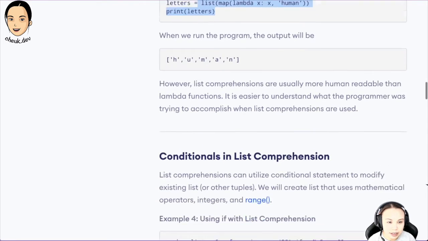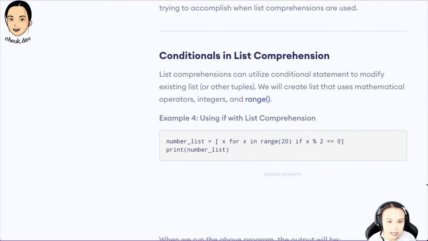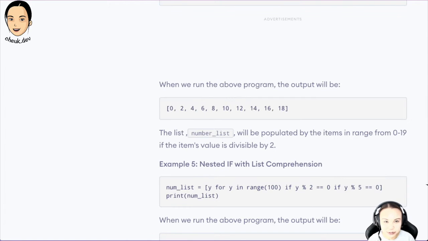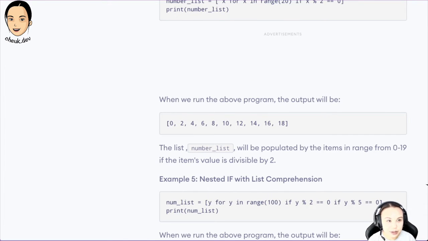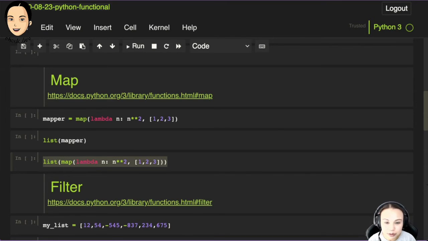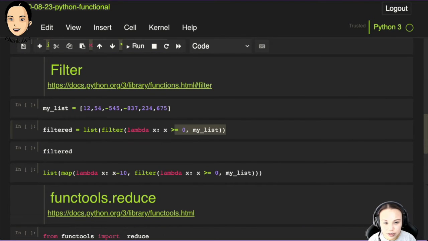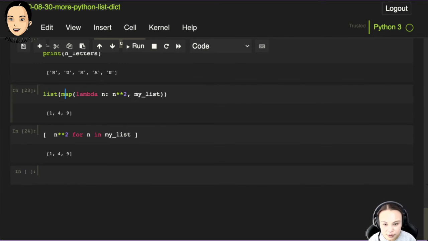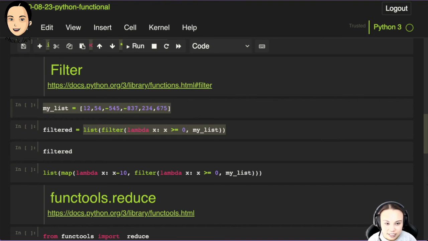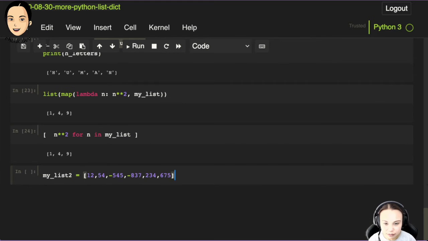Another thing is that you can actually filter things as well. Remember we used filter before. Let's go back to what we were doing. We use filter, for example, on this new list. I'll copy this over, this is my list 2. What we want to do is the filtering. You can also do filtering in list comprehension.